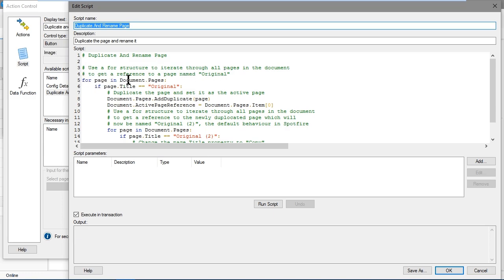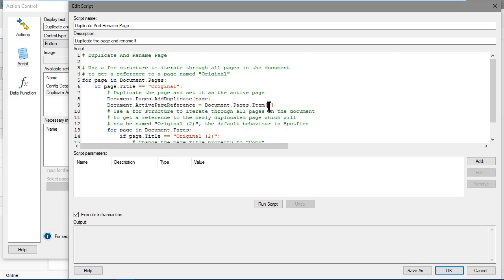So for page in document pages, so again, here we're referencing the pages collection. If page title equals original, then what we're going to do is we're going to duplicate it. We're going to call the add duplicate method with this specific page, and we're going to change the active page reference back to the original.